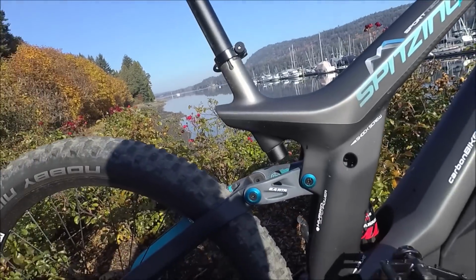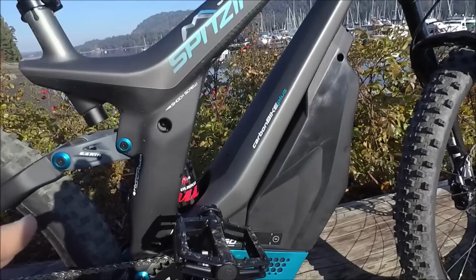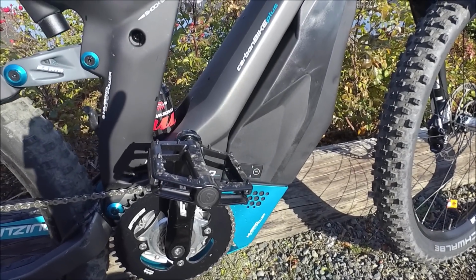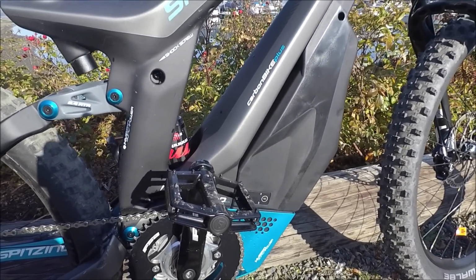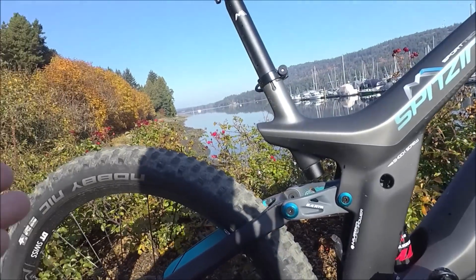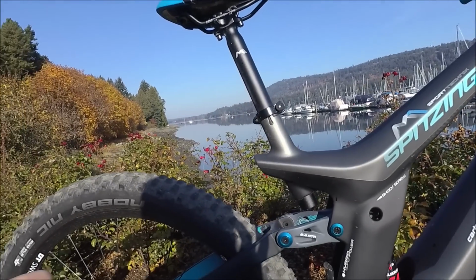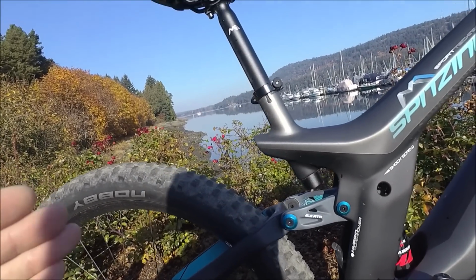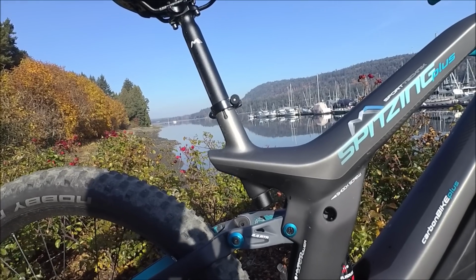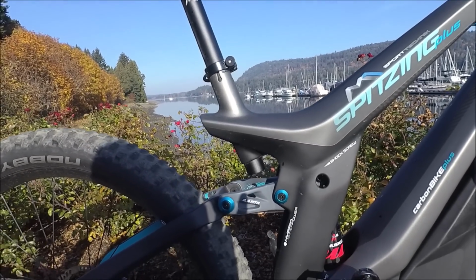I love having these 3-inch tires because really, to me, you're getting the powerful torque from the motor. That means you're going to be wanting to climb hills, and so you're going to lose traction going up a hill before you'll lose momentum because of the torque of the motor. For that reason, I would definitely go for me with the Spitzing Plus. Well, I did because I really want that traction from the 3-inch tires. I have a feeling that with the 2.25s, it's going to be a little bit more challenging to climb without losing traction. So it's nice having that.